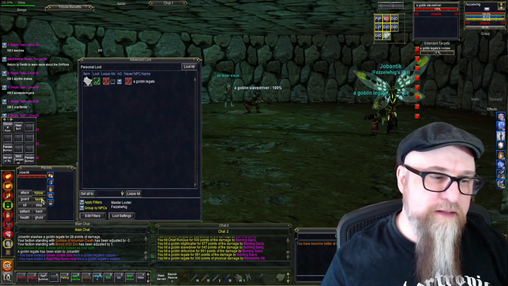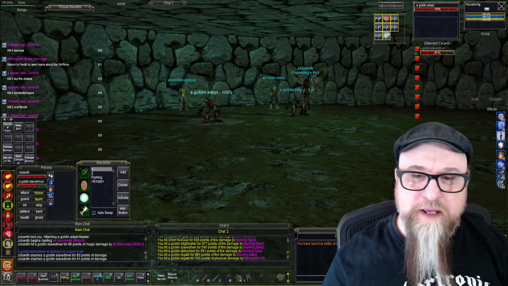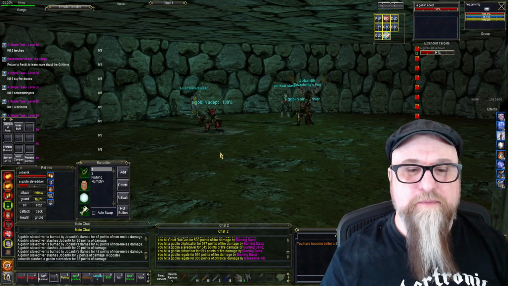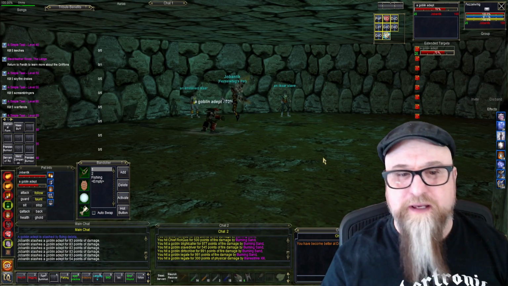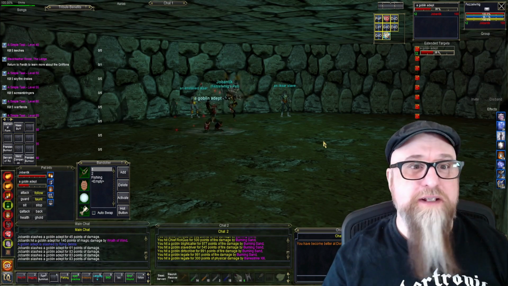So we're going to kill these last few, and then I'm going to gate up to POK. And we're going to try to craft some of this stuff. I thought maybe I'd do a Deathsteel Dagger or a Deathsteel Longsword or something like that. We'll see how much materials we have and how much we need.